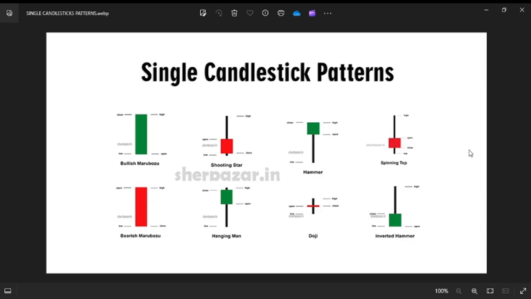To begin with, we have a bullish Marubozu candlestick. The bullish Marubozu candlestick is a candlestick that has no wick. So the market opens low and then closes high without any wick formation. This is an indication that the buyers are very strong on the market. So the market has a very huge body without any wick. So you'll be looking out for opportunity to buy whenever you see the bullish Marubozu candlestick.